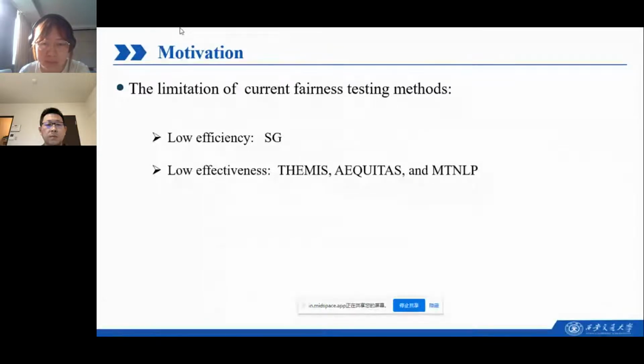These 3 methods employ unguided or semi-guided strategies to generate the test samples, so they have a low success rate. The last is the model specificity. Like ADF requires the gradient information to guide the search, so it is invalid for some traditional machine learning models, such as SVM or random forest.